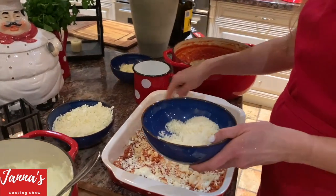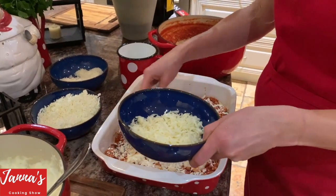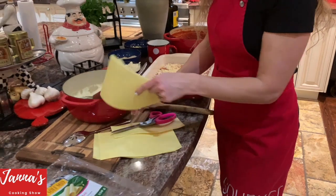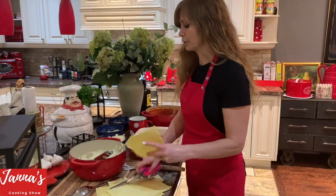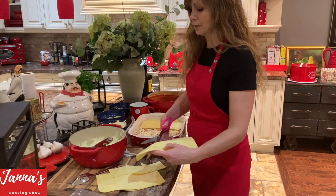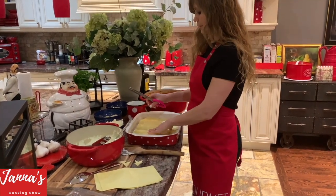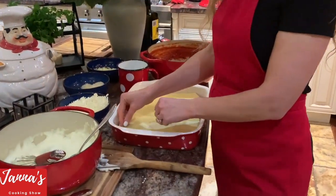This is your Parmigiano cheese, not much. Don't put too much. And this is your mozzarella cheese. Okay, so with that, that's good. Now goes the next layer, okay? Same way, I cut the corners to prevent them from burning. We do one, and this one has to be cut, has to go here this way, and the narrow one, right? Okay, perfect. You can put them back like this, you don't want to waste anything.